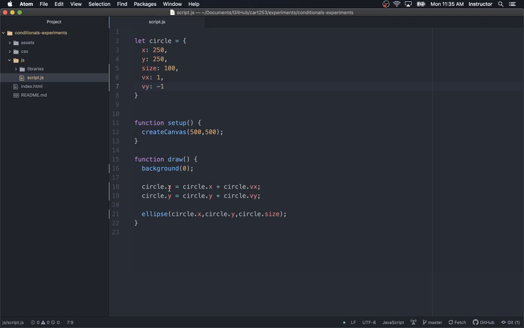And that's because its x position is going up by 1 every frame. That means it moves to the right because it gets bigger, and its y position is going down by 1 every frame because we're adding -1, and that means it goes towards 0 and then negatives, and that means that it moves up.